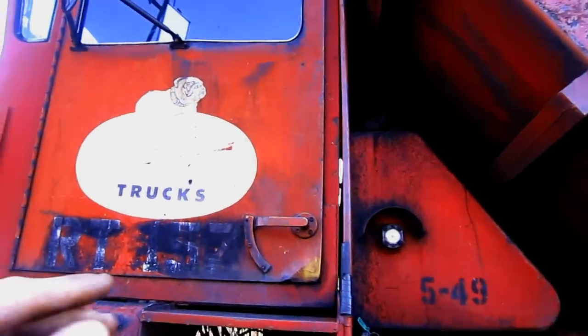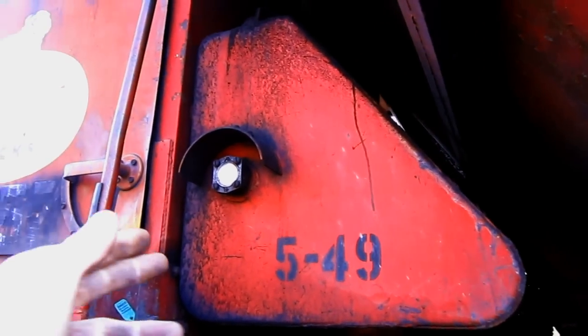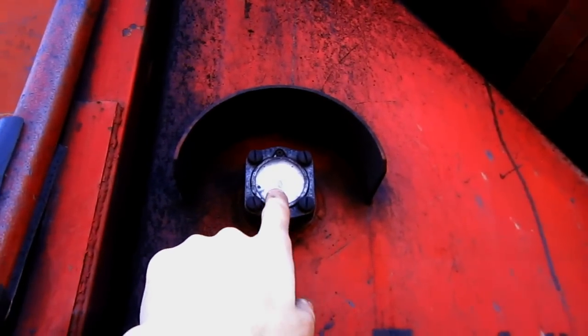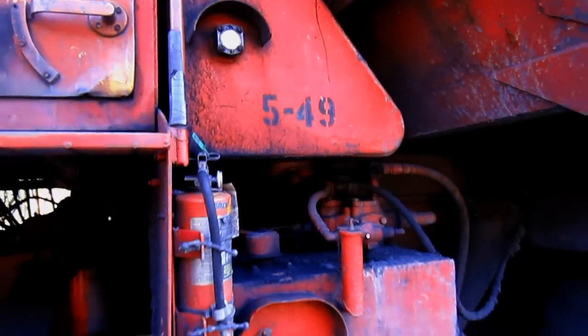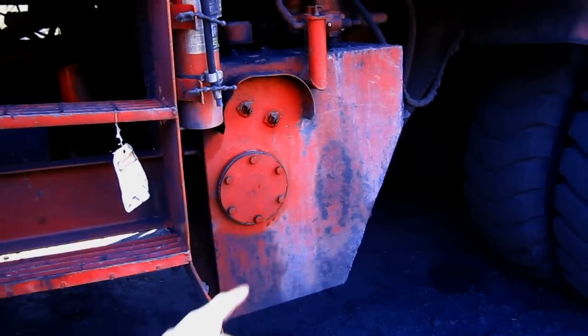Okay, mounted between the operator's cab and the dump box sits the diesel fuel tank, which you can see right here. This holds 150 gallons of diesel fuel. And right here on the side you can see the little gauge that will tell the operator or fuel man how much diesel fuel is inside the tank. And right below the diesel fuel tank, on the left-hand side of the truck, sits the hydraulic oil tank, which you can see right there.